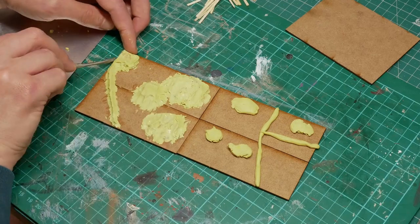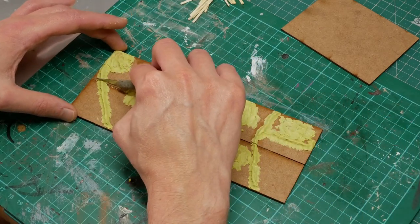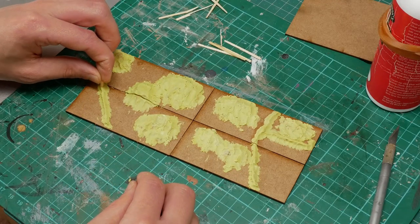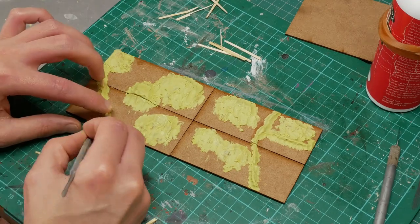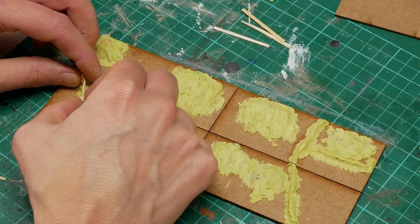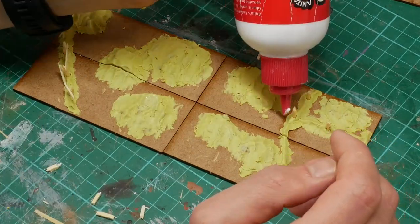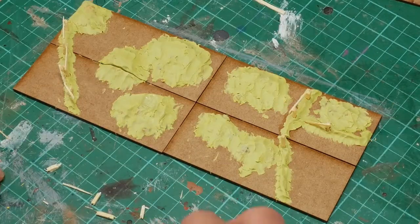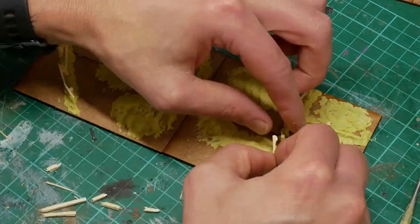Now the Milliput's dried I'm going to use a scalpel to carefully cut between the sections, because although I want it to look like one cohesive base - that's the whole point of multi-basing - they do need to be separate to be used as troops as well. The Milliput is still quite sticky actually, so I'm using some broken pieces of matchstick to create the fence posts and then those cut pieces from earlier to create the planks of wood - basically making a disused fence. Try and have a few bits that are falling off and a few bits that are still stuck together. Stick some pieces in the ground and use the Milliput to go around it and make it look like it's half buried.